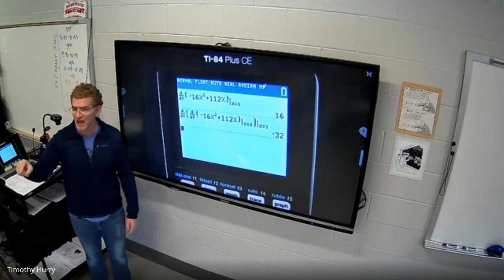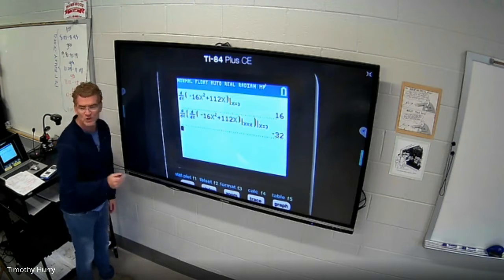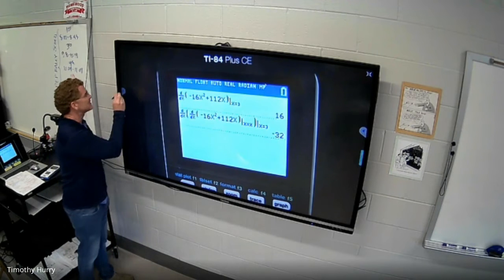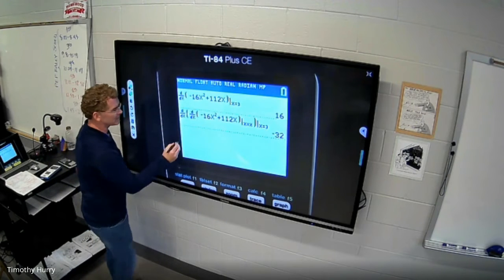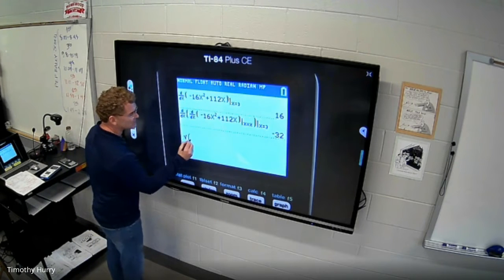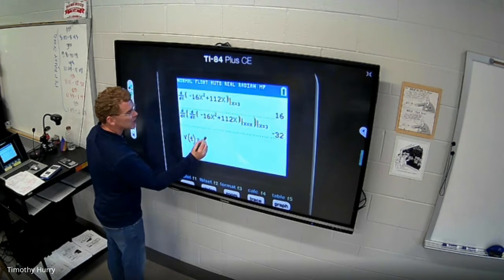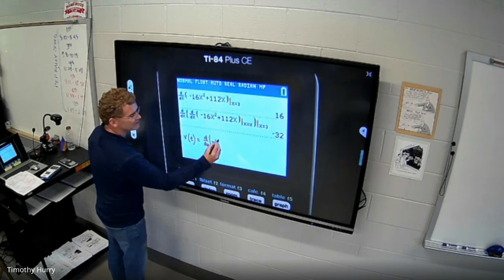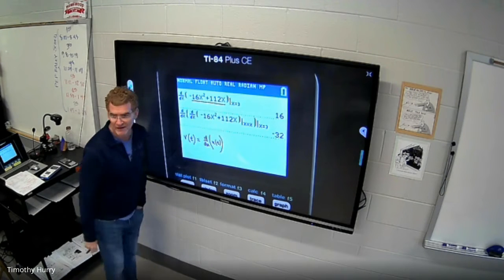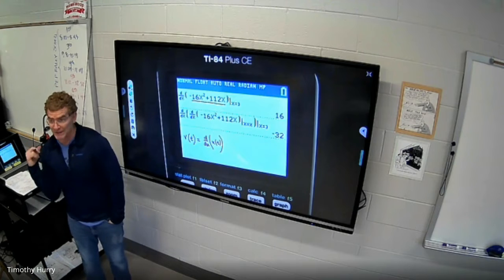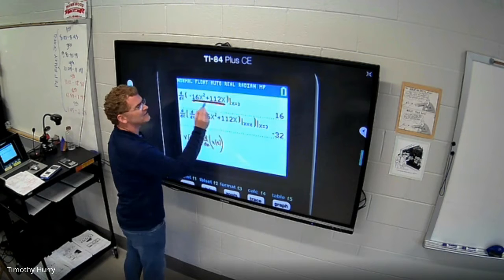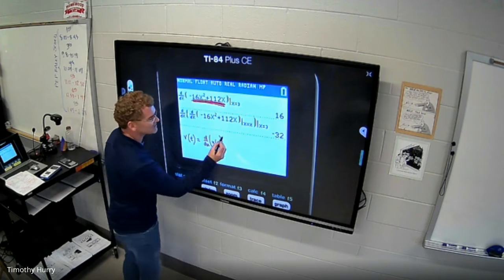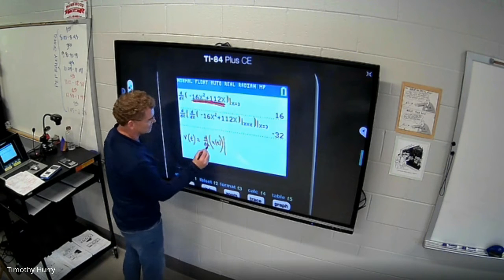Now, back to velocity. On this question, it said velocity. What do you write on your paper? You have to tell the reader you know what you're talking about. So what you're going to do, and you can do it very simply, you can say, my velocity is the derivative of the position function. You don't even have to write it in there. Your calculator, you got to put it in there, obviously, to tell your calculator. But on your paper, if they've already defined this as x of t, just write x of t and say, sorry, if you're going to use t's all the way.